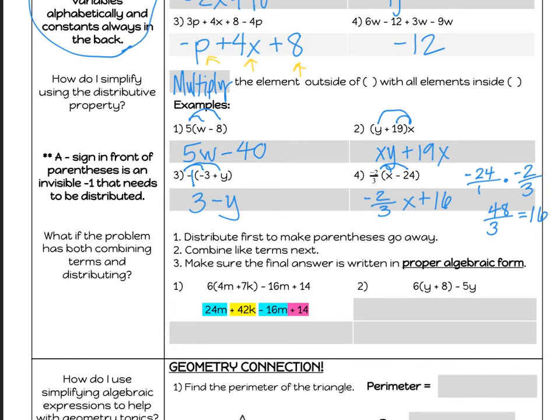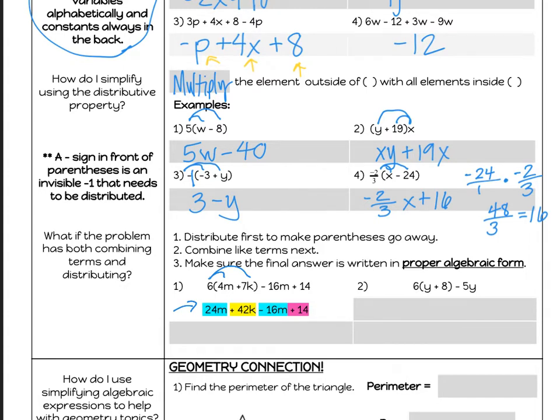Okay, so what we're going to do first is go ahead and distribute, and we're going to do that by giving the 6 away to the two terms in the parentheses. And then once we do that, we have what is written below for us, okay? And then as you can see in that teal color, we have our like terms, and then in yellow the term with the K highlighted, and then our constant highlighted in pink.